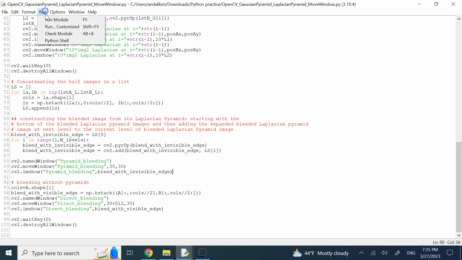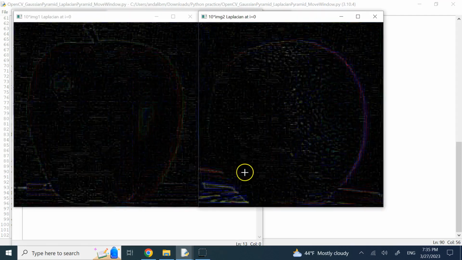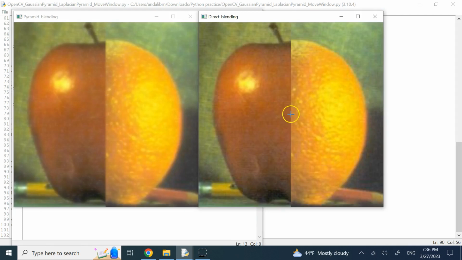Okay, so let me show you that. Here, compare this against that. Do you see here the edge is kind of washed out? It's not easy to see the edge here on the left. I mean, of course there is an edge, but it's not clear cut like this. It's not perfectly clear cut like this. It's a little bit more blended into each other. Here in this region, because the colors are quite closer, it's harder to see it. In this region, of course, the colors are quite a bit different, so the edge is still visible, but in this area, you can clearly see that the blending is much better here compared to here.